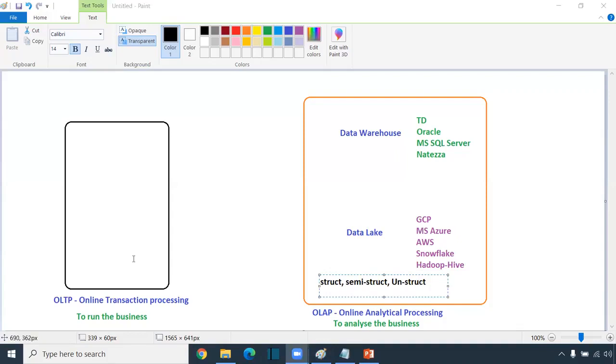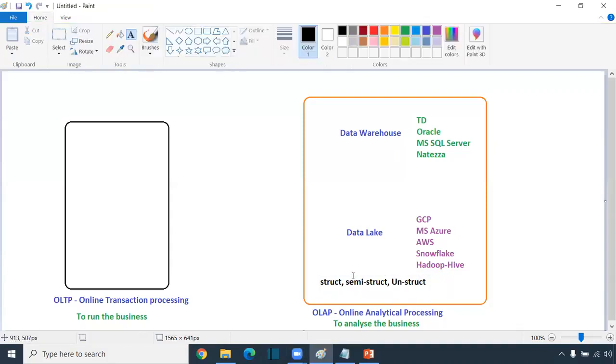The loading mechanism from OLTP to OLAP will be different. Here the loading mechanism will be the ETL process. We take the data from the source, and here we have the ETL tool. This tool will extract the data from the source, transform the data into a single format, and load the data into this data warehouse.